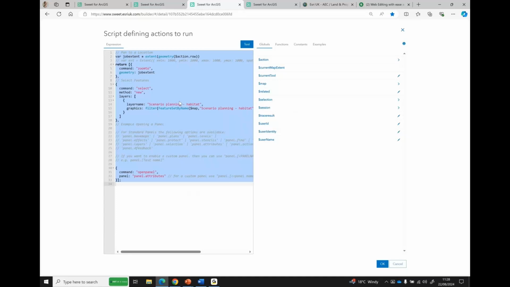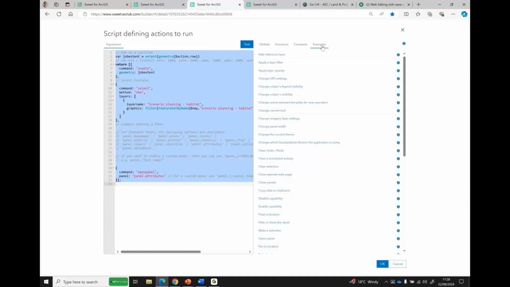If Arcade, Esri's expression language, is not too familiar to you, please don't worry, as there are examples you can work from within the Suite application, alongside a range of resources on the ArcGIS developers website, Arcade Playground, and our Esri UK Arcade blogs. So enough chatting, it's time for me to actually get on with my tasks, adding in this pond layer.